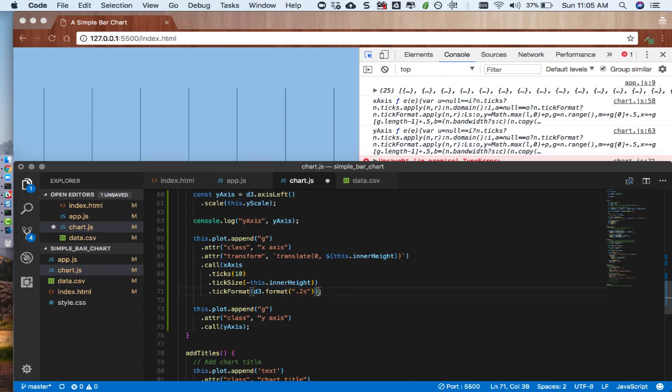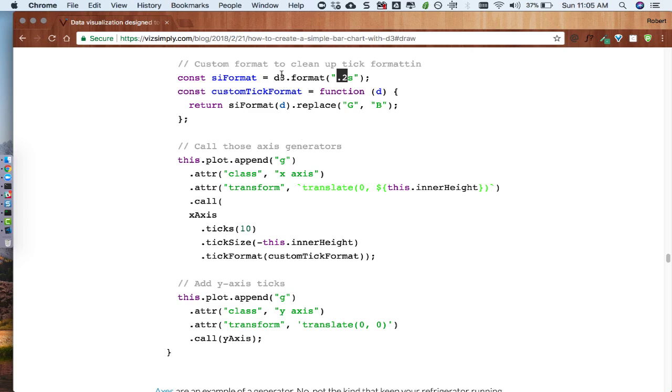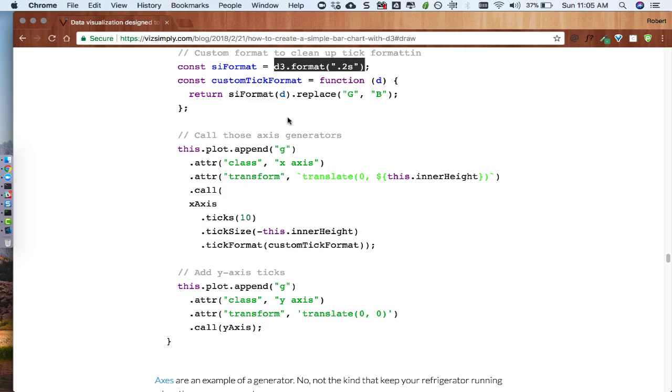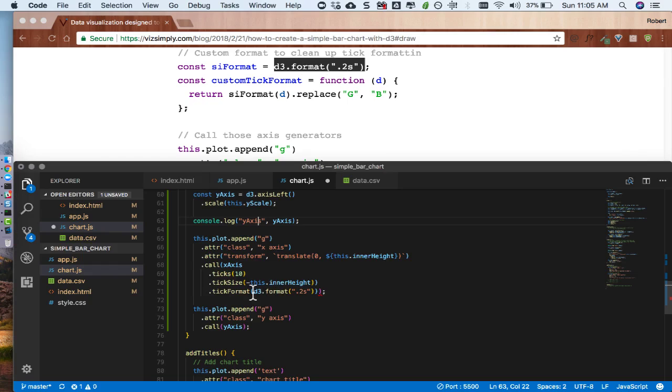Yep. Yeah, we're gonna pass that in to tick format. And yeah, everyone just be happy and go on their merry way. But apparently, okay, save.